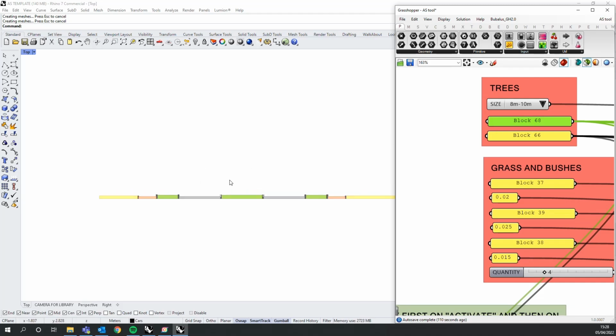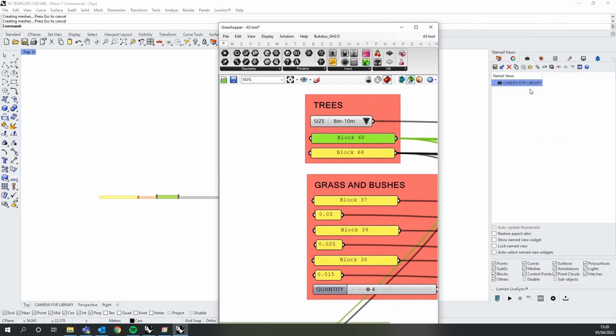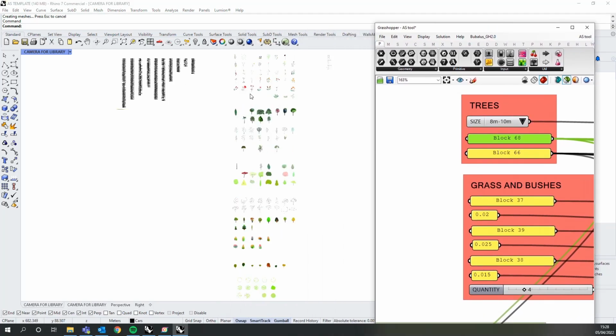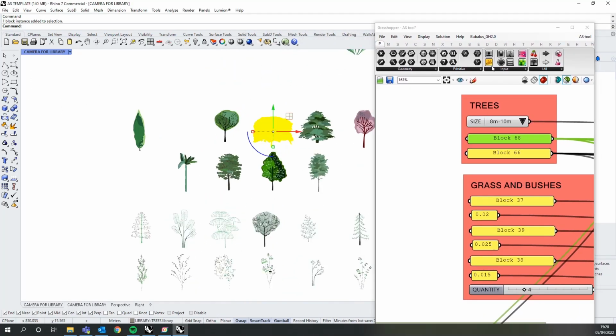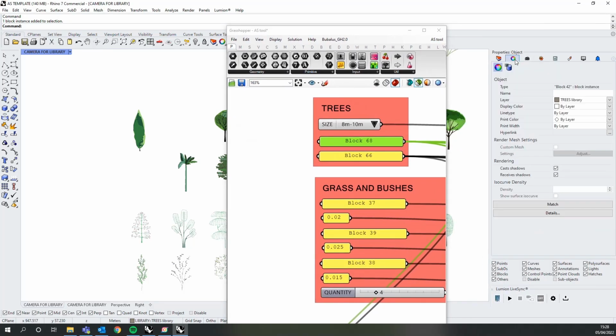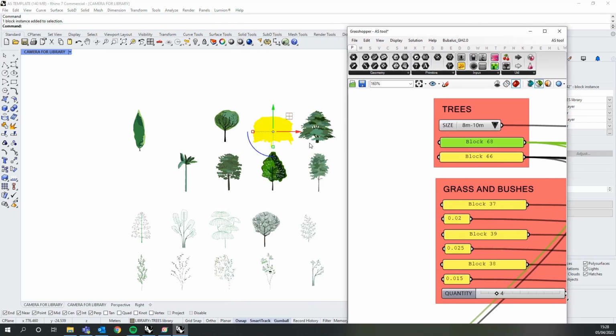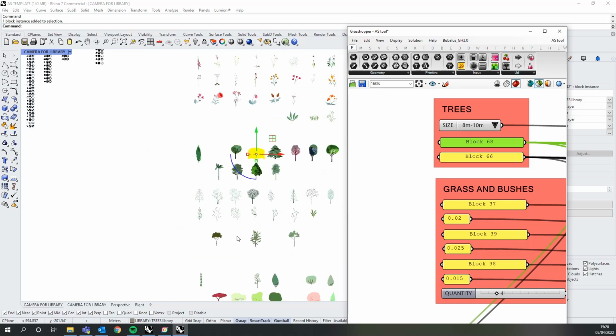So to check the block names, you can go again on here on the named views, camera for library, and if you select one type of trees and then you go on properties here, you can check the name of the block, and then in here you can type the name of the block, and this means that the block that will appear in the section will correspond to the ones that you have selected here in the library.